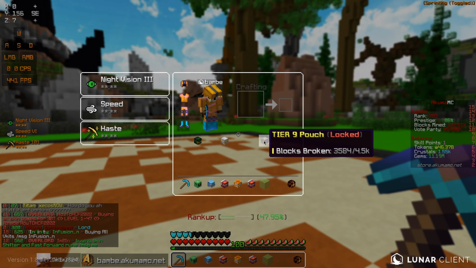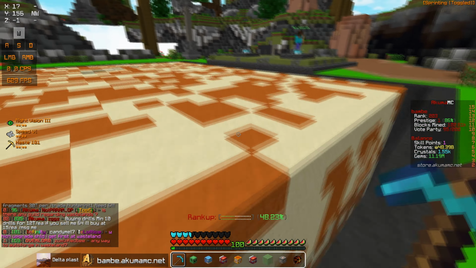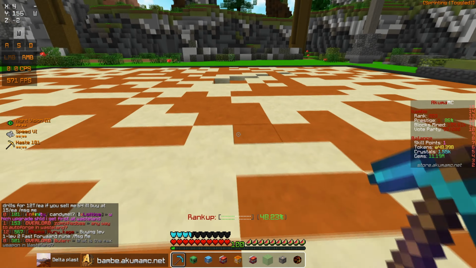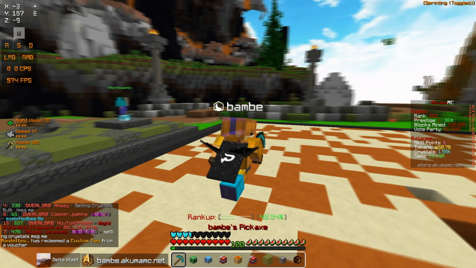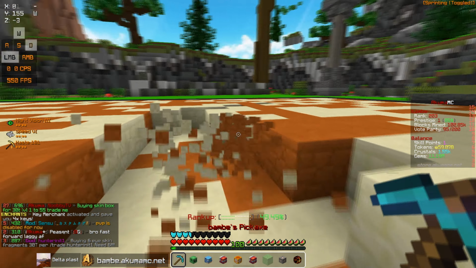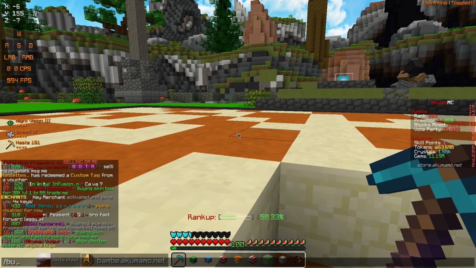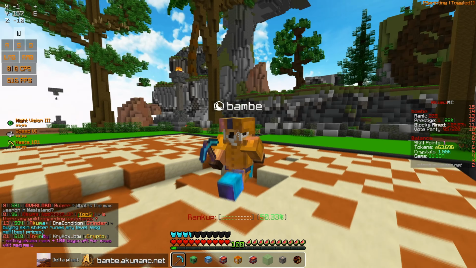But if you didn't see my last video, every block we mine is 10 cents, and I mined like 11,000 something. I have $113 to spend on the store. So let's see what $100 gets me on the store. I'm not sure what to get. I might ask in chat, maybe a bundle or something, but we'll see. I'll bring you guys back.